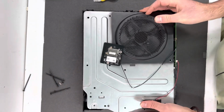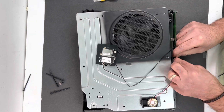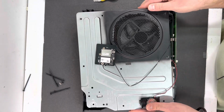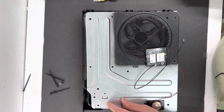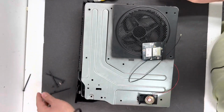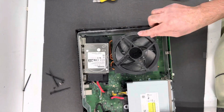Now I'm just going to remove the top housing, and then we're going to disconnect the speaker to the Xbox and the Wi-Fi antenna cable, just like that. And we've got to remove one last screw right here. I'll put it to the side. And that's how you get to the fan.